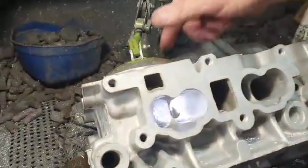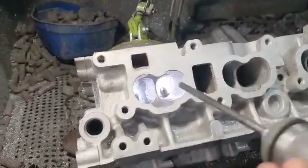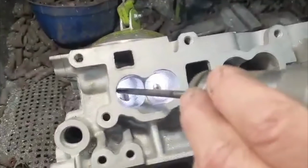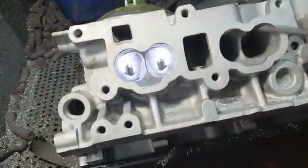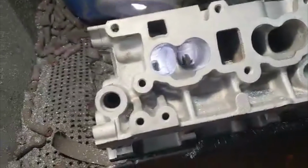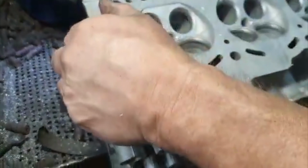So we roughed this inlet port out. What we've got here is we've got to grind this down to a knife edge in the centre of the divider here. Straighten this wall up, straighten this floor up, make it a nice uniform shape all the way in. So we rough all those inlets out, and after we finish it with paper. The exhaust I've roughed out already.